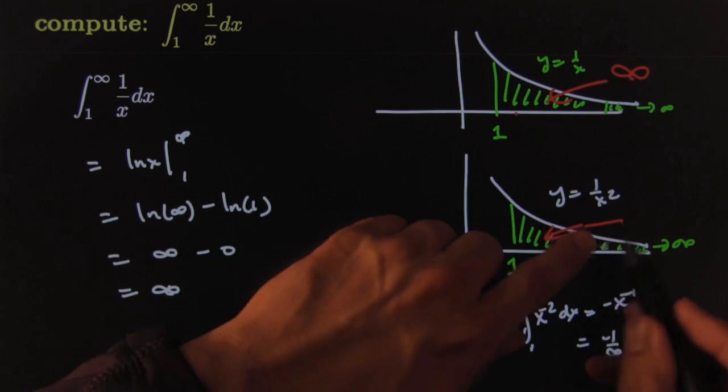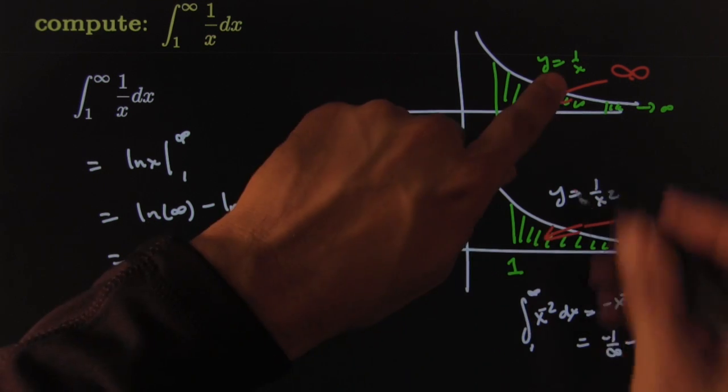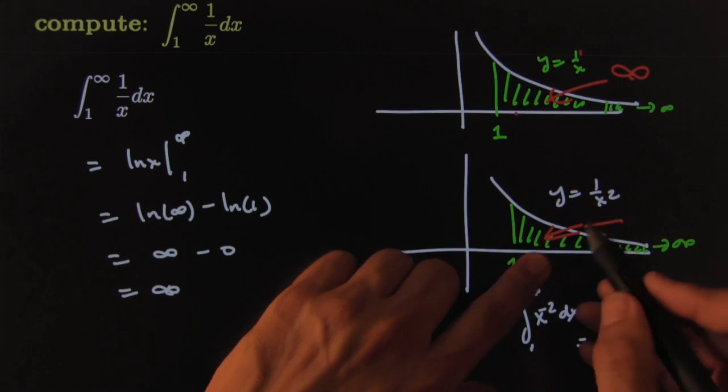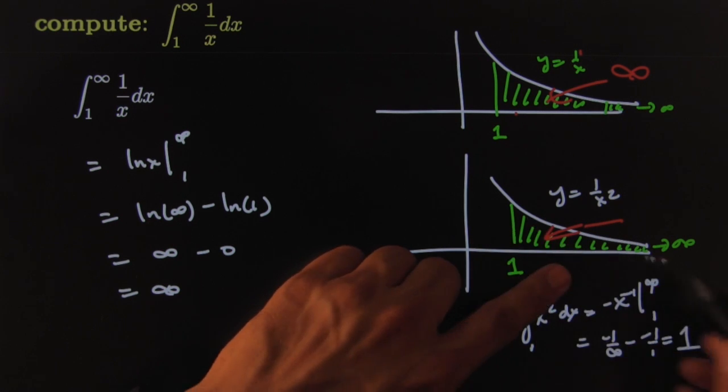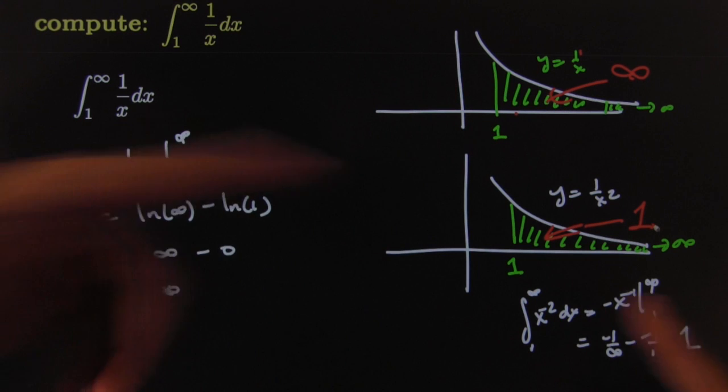The crucial difference is that this one goes down faster, because every time you have a large number, for example a thousand, if you square it, it's 1 over a thousand squared, whereas this one's just 1 over a thousand. So this one's small but not so small, this one is super small, to the point where if you add up the entire area you get exactly one. Amazing, mind-blowing!